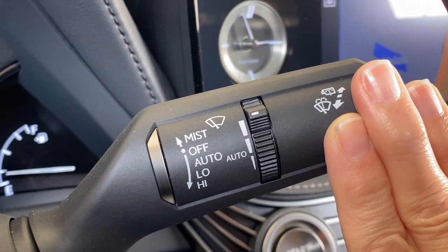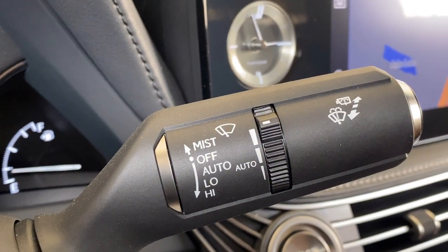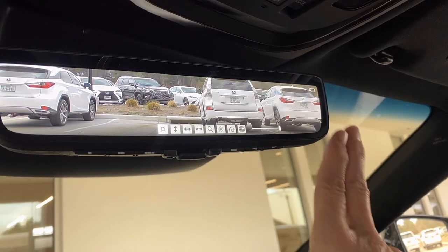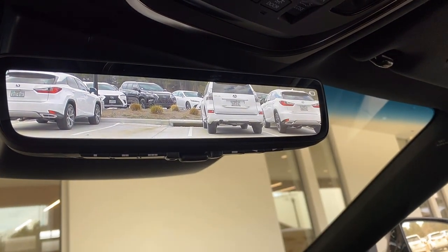Simply push away. You'll hear it spray. That's our rhyme just for today. Don't hate me. So it's nice and simple. It only moves to the right. Woo! Did you see that? That was really fast.